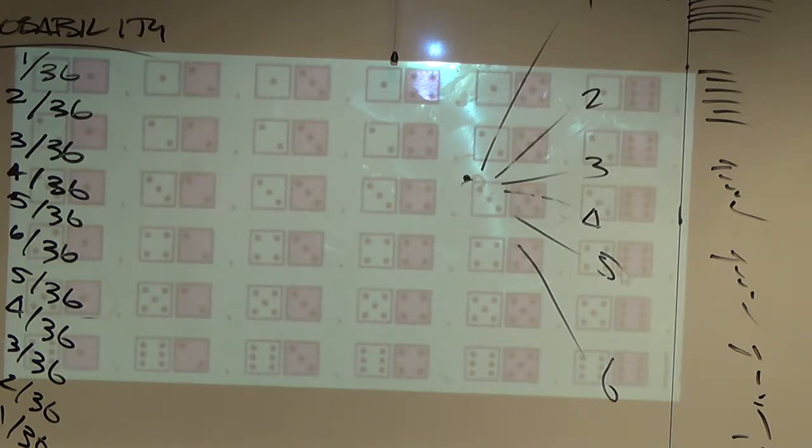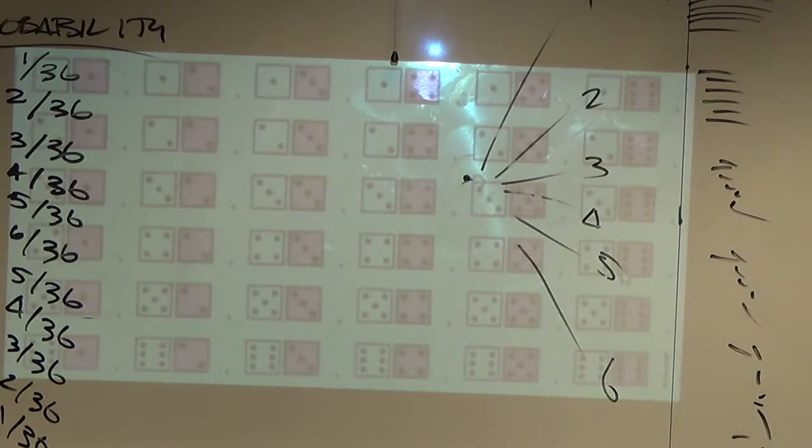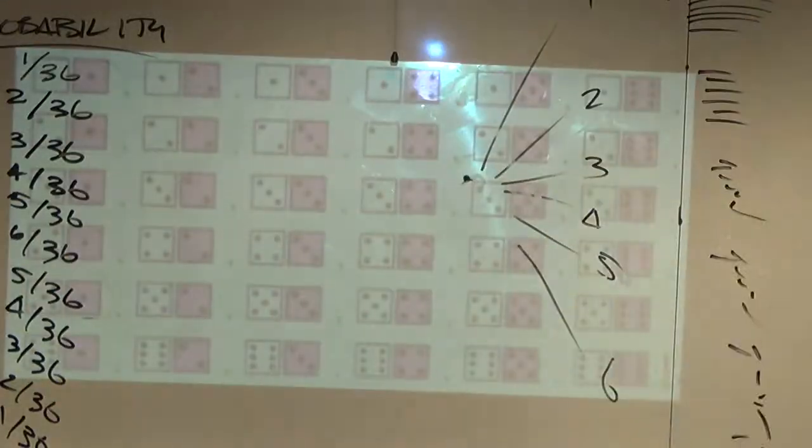I forget what that's called. There's the come out roll, the point. It's called the point. You roll and it's something other than snake eyes, 3, 12, 7, or 11, and it's called your point. You have to match your point before rolling a 7. If you do, you win your $2.